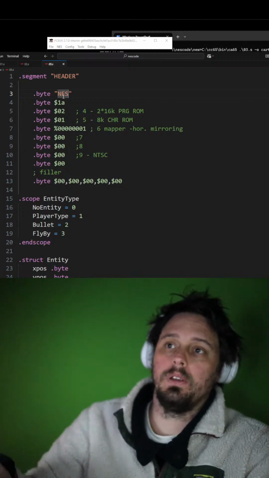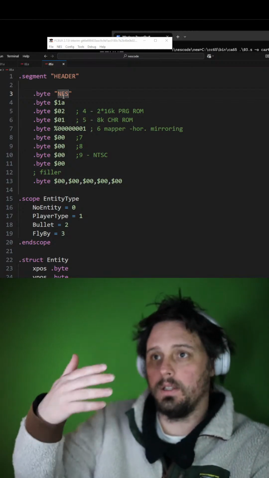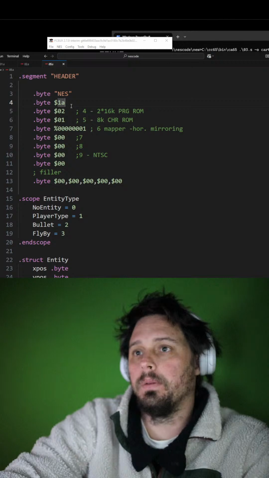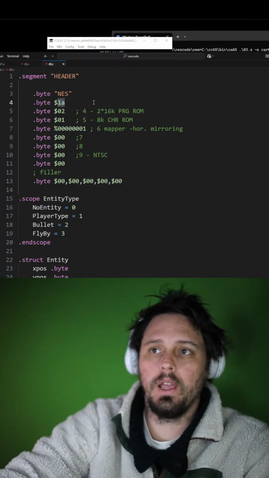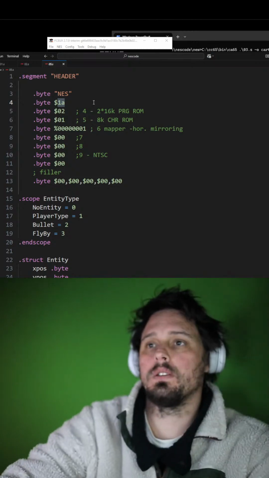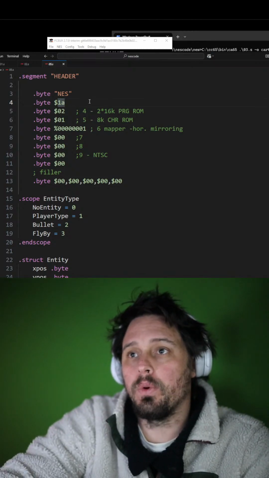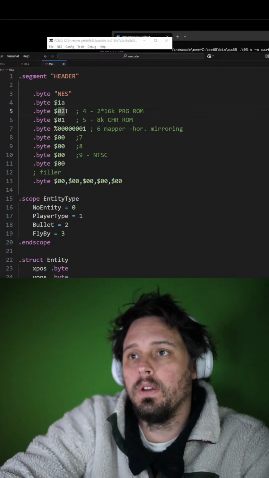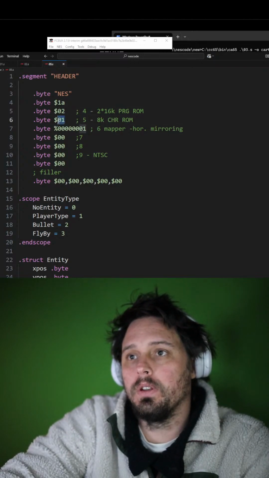So the first byte will be something corresponding to an N, then E, then S. Now this is hexadecimal, so 1A is going to be, what is that? That's like 26. Will be in this 4th byte, 5th byte. This is the number 2, then the number 1, and so on.